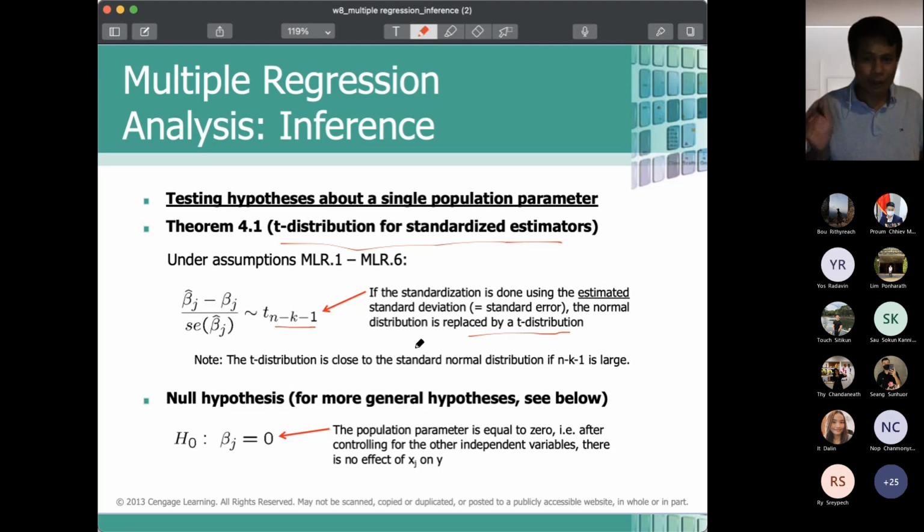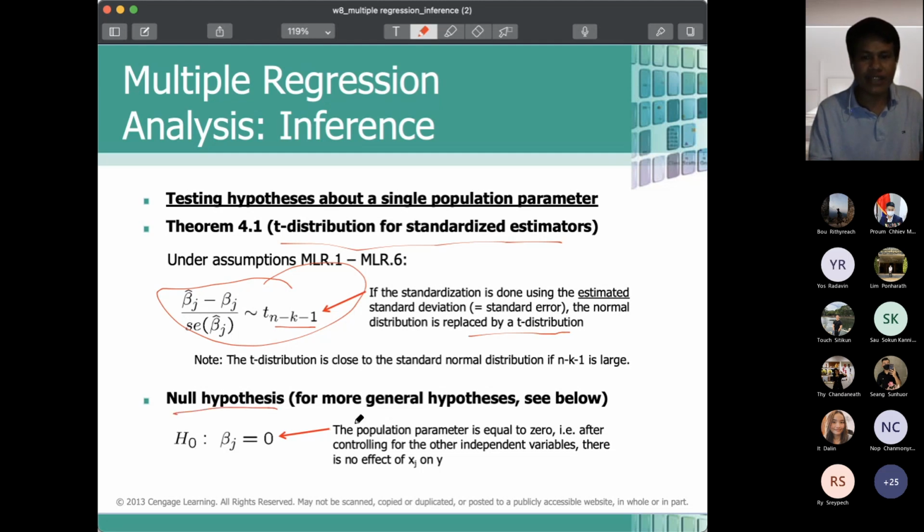All right, so from now, when we want to make an inference, when we want to test a hypothesis, we rely on this t distribution. We rely on this equation. If you don't know what it was earlier, don't worry. The key points are coming now. Normally, class, when we want to make an inference, we always need to formulate a hypothesis. So we start with the null hypothesis.